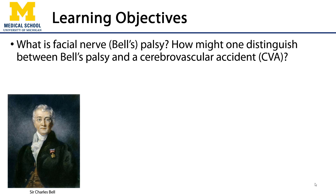But first, we should tip our hats to the person who first described facial nerve palsy — that would be Sir Charles Bell. Sir Charles Bell was a Scottish anatomist, neurologist, and surgeon who, among being the first individual to describe a facial nerve palsy, was also the first person to describe the differences between motor and sensory nerves in the spinal cord. So the honorific of Bell's palsy, which we use interchangeably with facial nerve paralysis, comes from Sir Charles Bell.